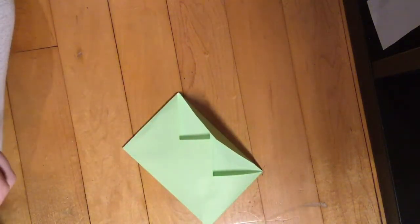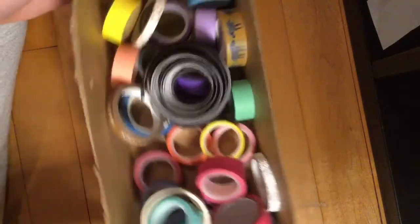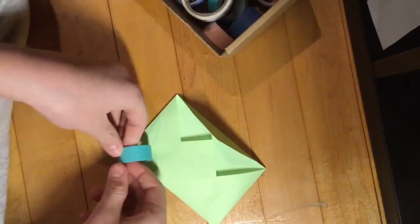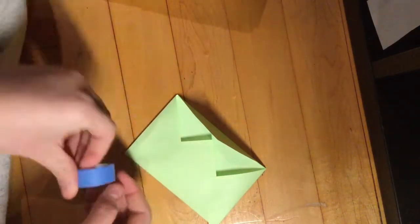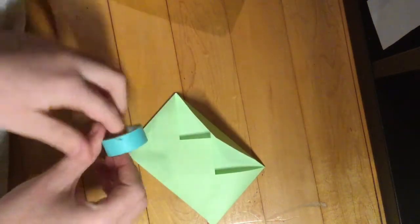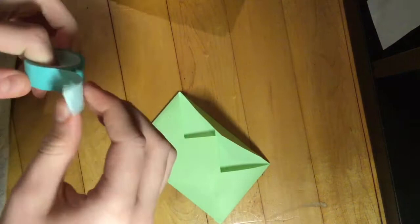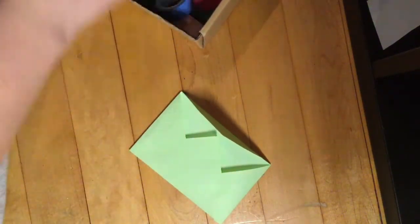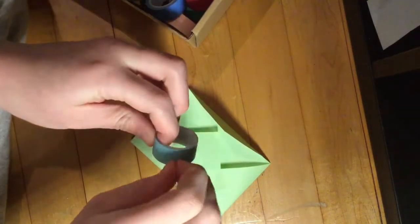Then you are going to pick out a color of washi tape so that you can tape it on top. As you can see, I was struggling at which color to choose, but I like which one I picked in the end. It's taking me a while to decide, but I finally decided on one. Oh, that wasn't even the one that I decided on. Taking forever to decide. Okay, I finally found one.